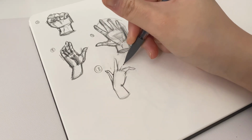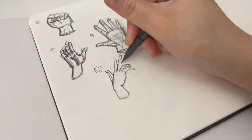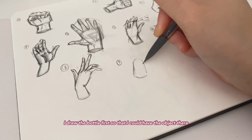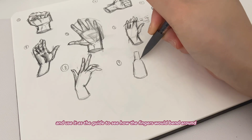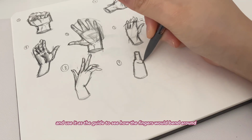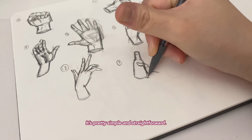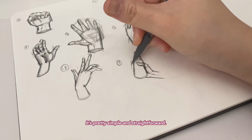Hand 9 has a prop. I drew the bottle first so that I could have the object there and use it as the guide to see how the fingers would bend around and where the fingers would go to. It's pretty simple and straightforward.